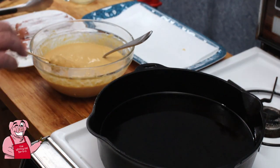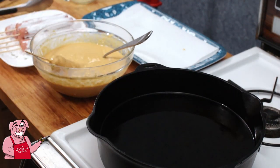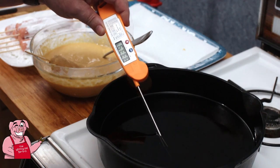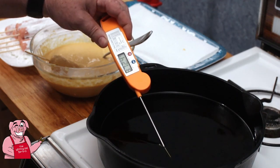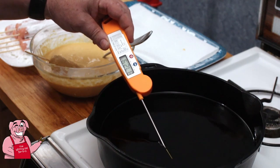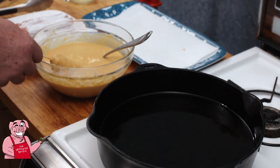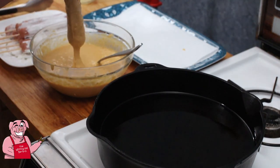Now, as we begin putting corn dogs in here, it's going to start dropping the temperature. The bigger the pan, and in this case, cast iron, it's going to hold the temperature a lot better than some of your aluminum pans. 371, 372.9, 373. We are close enough to begin putting our hot dogs in here.